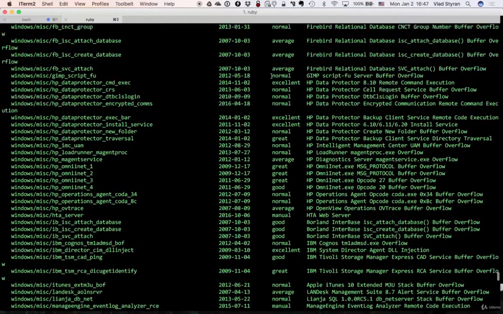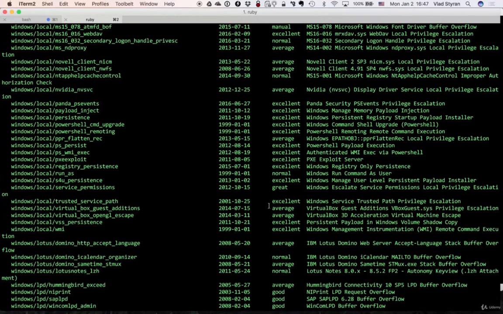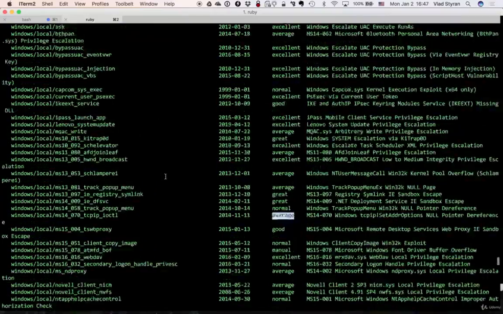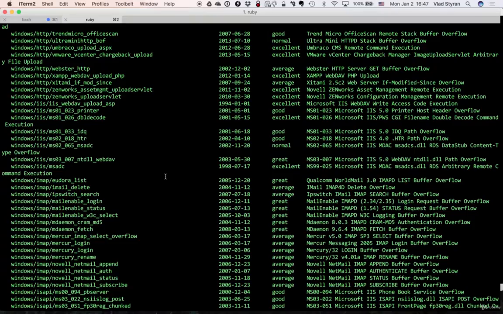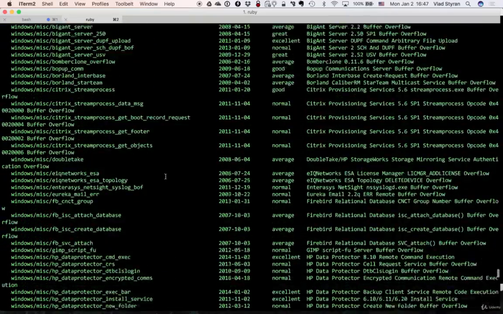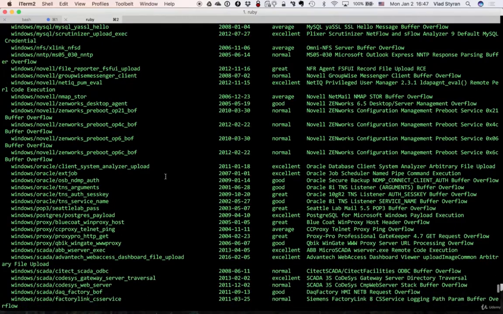Some variations we can see in reliability, the rank of the module allows us to choose what exactly we will use from here in order to exploit that vulnerability or another, right? So let's see what we have here. Again, we need the Windows SMB section, I guess, or it's NetAPI.